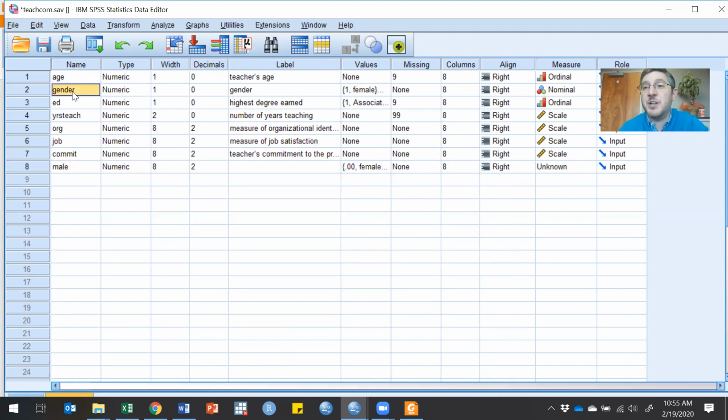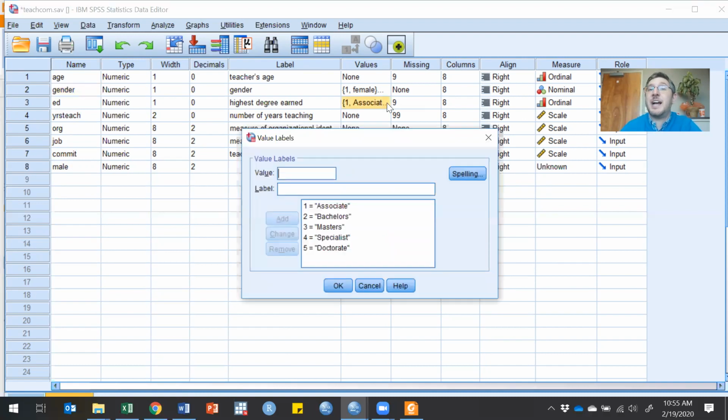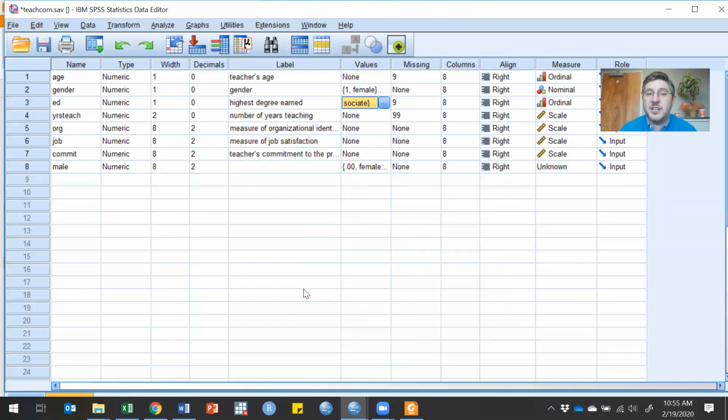When we throw gender in there, we just have to remember that males are coded higher, so positive values relate to males. So highest degree earned, you can see ranges from associate degree to doctoral degree. Since this is a categorical variable, we would need to dummy code the variable before we entered it into the model. And in the activity, I also ask you to do that as well.